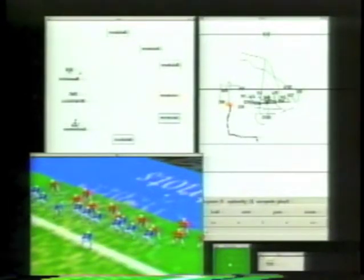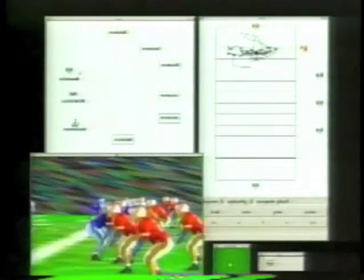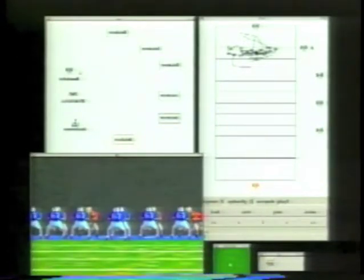This is a play from the virtual football system, recorded in real time on an SGI Reality Engine. Using the virtual football system, the user can create any desired play and use Cambrold to help visualize the play from any point of view. Here, the user is clicking on a number of preset camera locations, and the scene is shown from a corresponding viewpoint. Those locations are in fact the real positions used by television sports directors when filming professional football games. The user can also click on any player or players, and the view is constrained to keep those players in the frame.